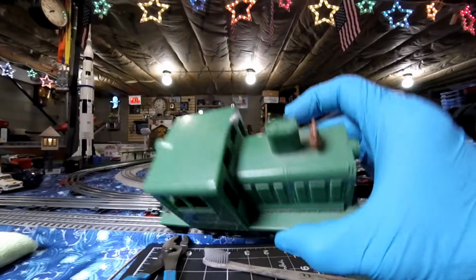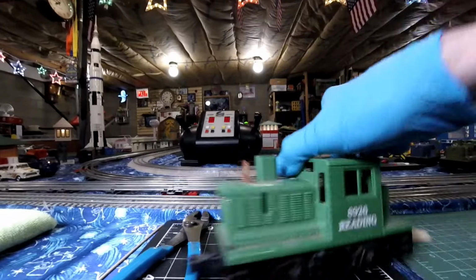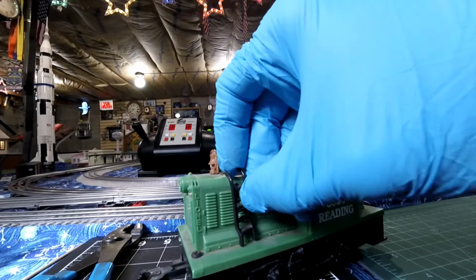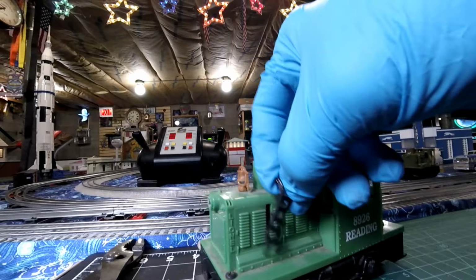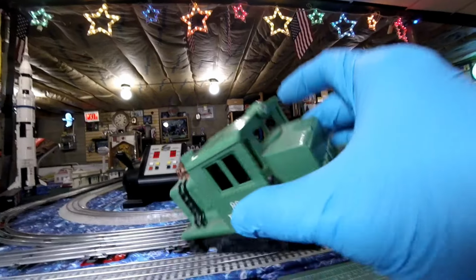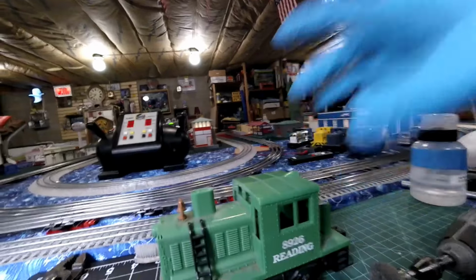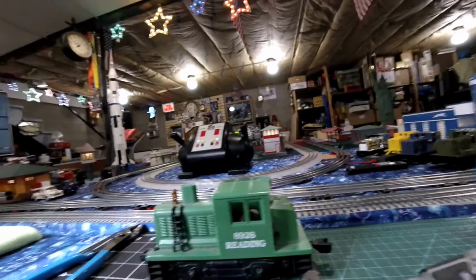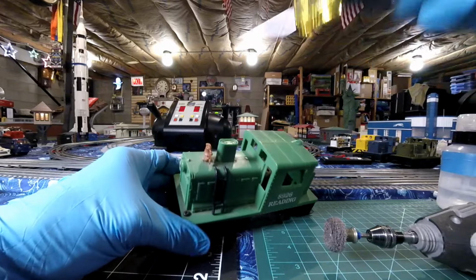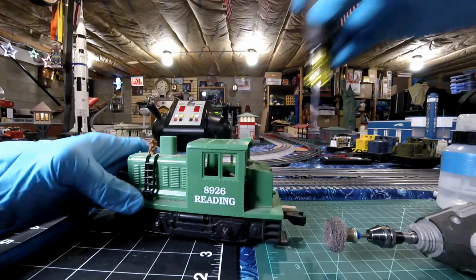Let's take a little closer look at the body shell. Alright, so here's this ladder that snapped off when I was cleaning it. This just snaps in here. There we go. Piece of cake. Good as new. Alright, let's pull off the body shell real quick and show you the inside. And I'm curious too. So to take off the shell on these, there's two screws, in opposite corners. One over here, one over there.